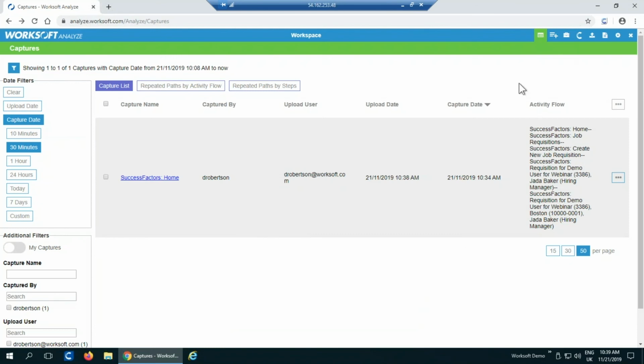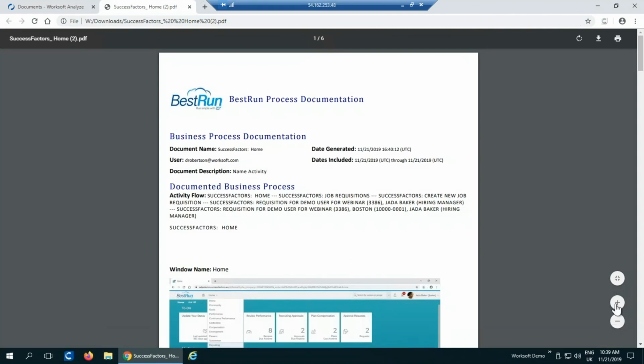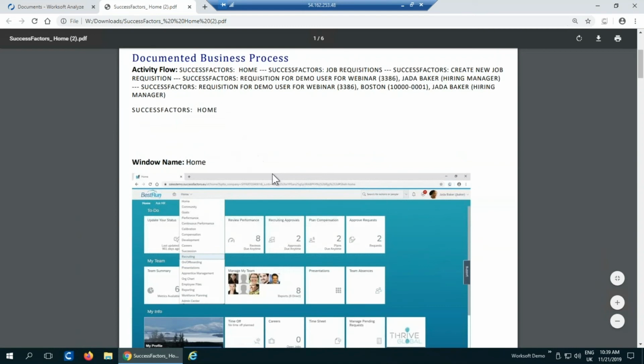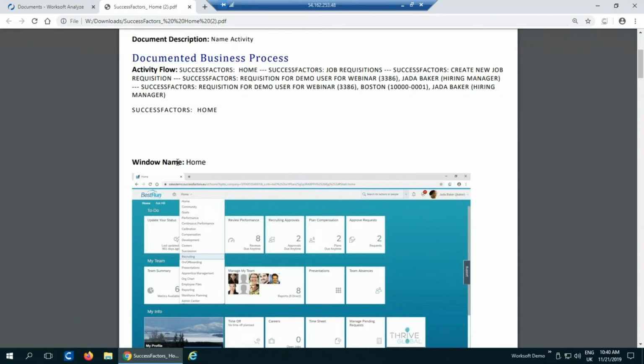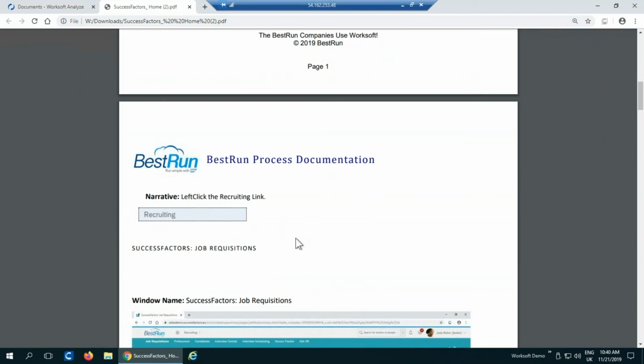Let's look at the documentation that's just been generated. Come to my documents tab. I'm filtering it just on my documents, but if we open this one up, come to the PDF that's been generated, what we'll see here is the template part of the document. There's a header and a footer with logos and titles and so on. But as we go down through, you'll see the capture engine that I had running while I performed my activity as Jada here was capturing screenshots of what I was doing as I transitioned through the various screens. It was taking screen snippets of the fields and objects that I was interacting with, and it's producing this narrative that describes what I did.